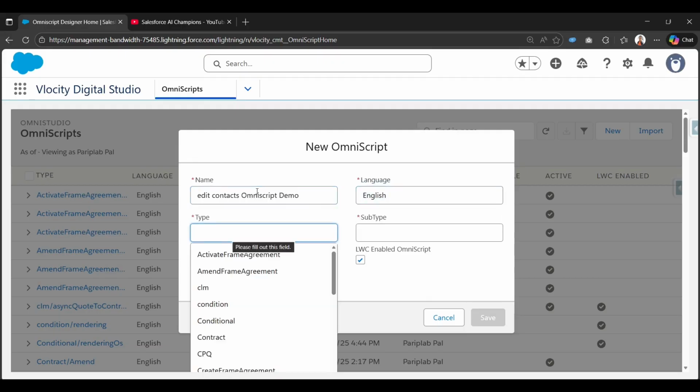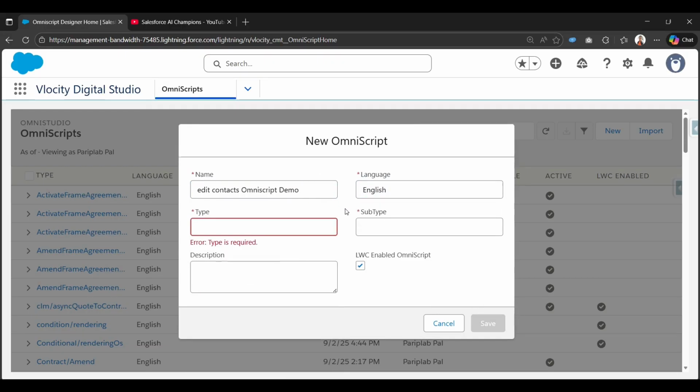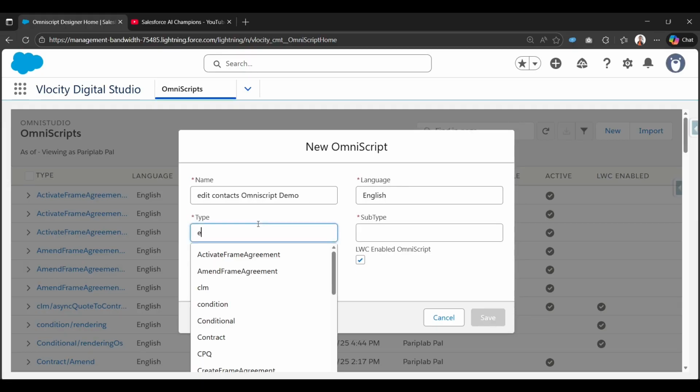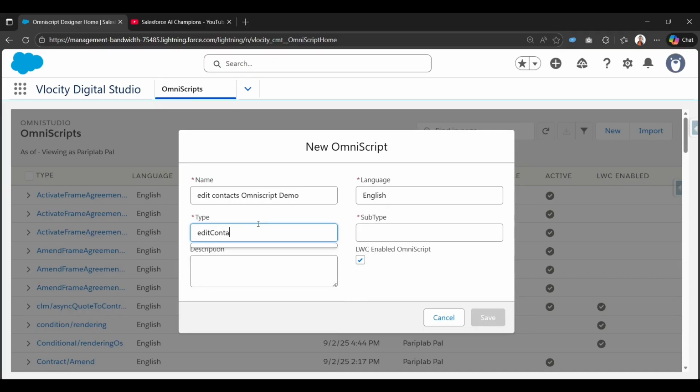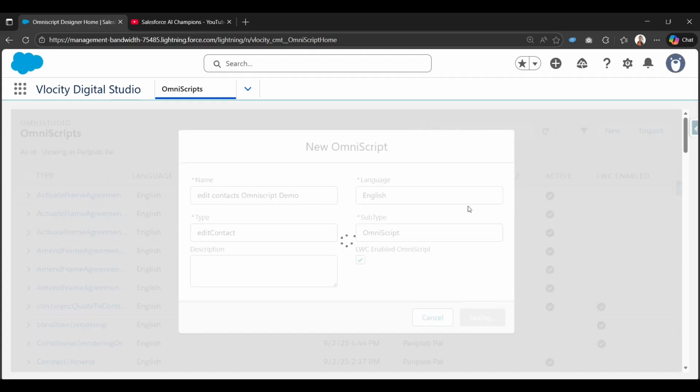While creating an OmniScript, as we know, three values are needed: language, type, and subtype. Let me put the type as edit contact OmniScript, and let me click on save.